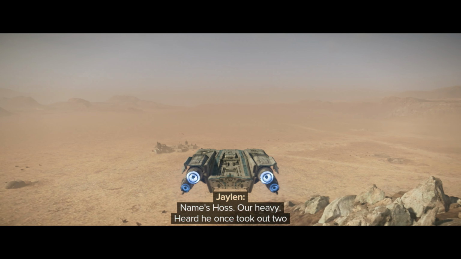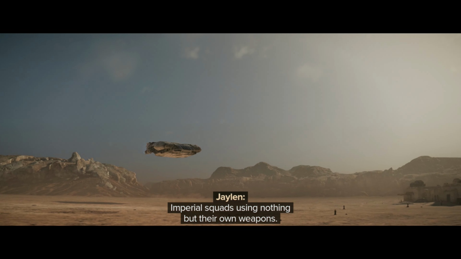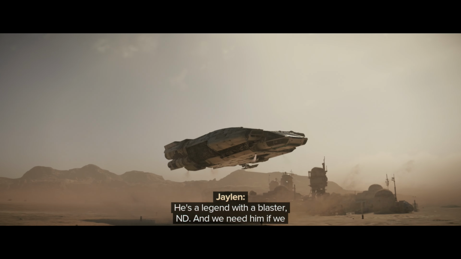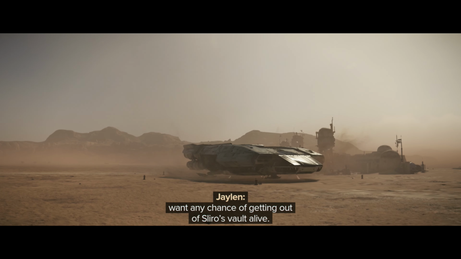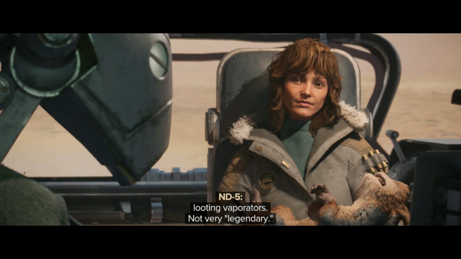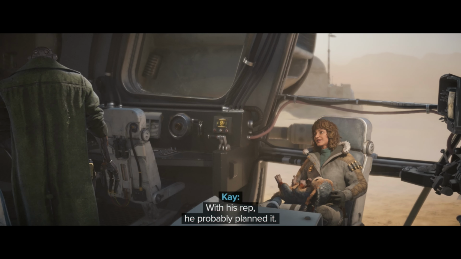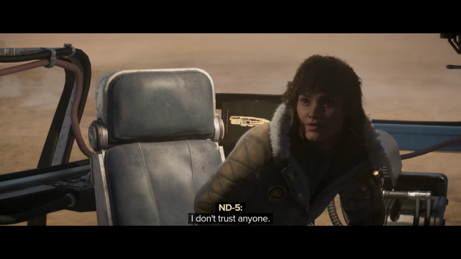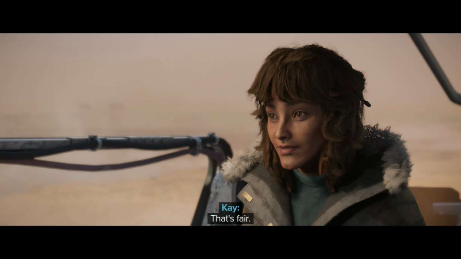Name's Haas, our heavy. Heard he once took out 2 Imperial squads using nothing but their own weapons. I like this guy. I cannot confirm the validity of that story. He's a legend with a blaster, ND, and we need him if we want any chance of getting out of Sliro's vault alive. Haas was recently arrested by a small-time sheriff for looting vaporators. Not very legendary. With his rep, he probably planned it. Possible. What, you don't trust Jalen's people? I don't trust anyone. Not even me? That's fair.